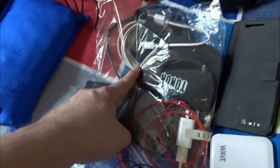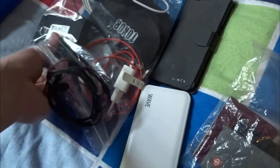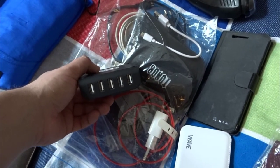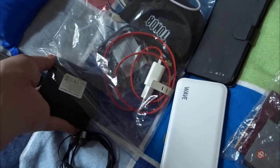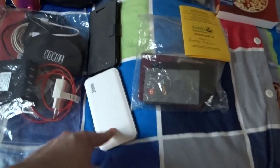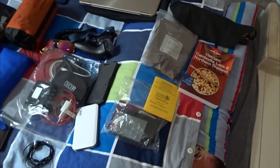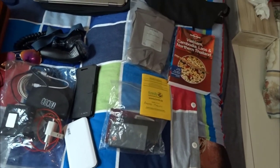Then cables, you know, for charging and stuff. I bought this kind of multi-charging station because we have so many USB powered devices. I think it's a good idea to have something like this. I'm trying to minimize the wire hell. Portable battery bank. Phone with dual SIM in it, so I can keep buying this kind of cheap on-the-go SIM cards if I want to have a bit of data on the trip. So that's a good thing to remember.